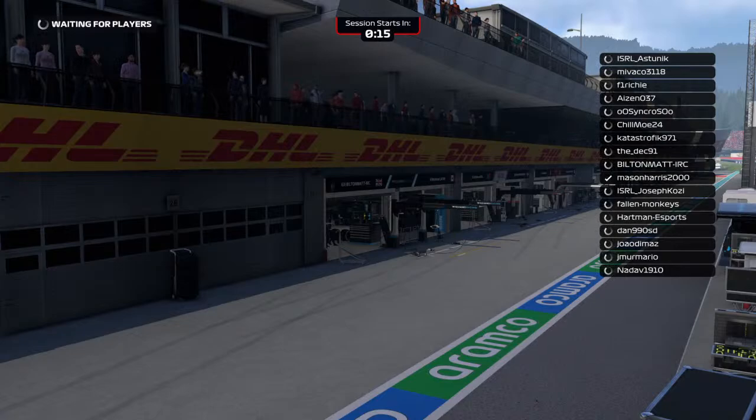Yeah, Evito AI will not be in the race. That's what I was hoping for. I don't remember turning it on. And it looks like it's going to be very sunny the entire race, just a little bit of clouds. Everyone, I think, is going to be going for a one-stop soft to medium strategy here.